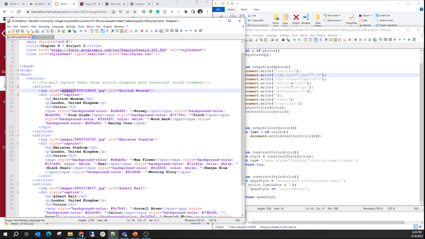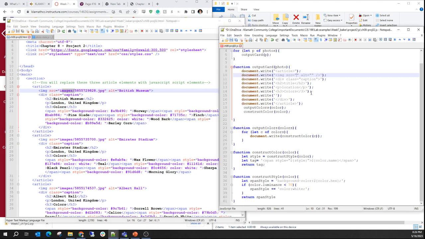So what we're going to do is image source is going to be images, and then we're going to do our handy dandy trick again. Dollar sign, and then our brackets, and we're passing through the photo object this time, right? Not colors, so photo.